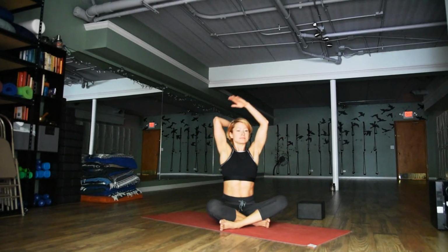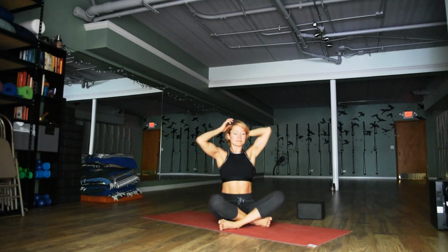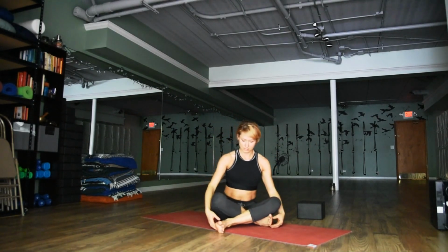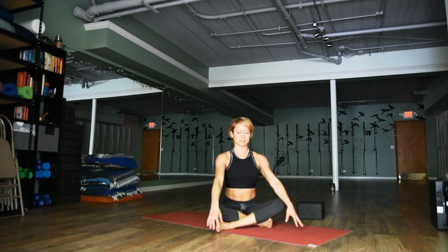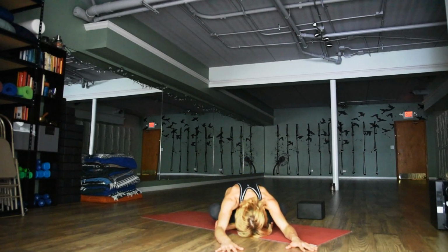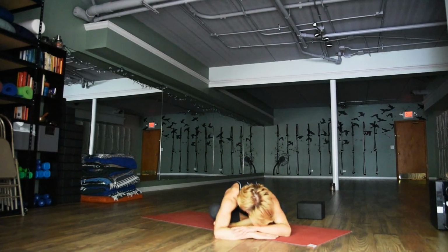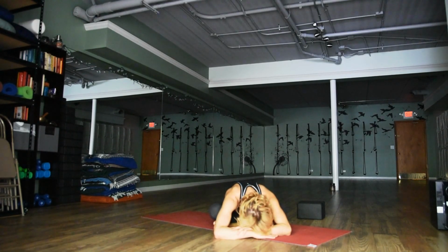Inhale to open and take the tricep stretch for your right arm. Left fingers will pull the right elbow over and behind. And then slowly release. Cross your legs a little bit tighter so that your ankles are underneath your knees. Lift the heart and then reach forward, folding over the calves. Make a pillow for the head.